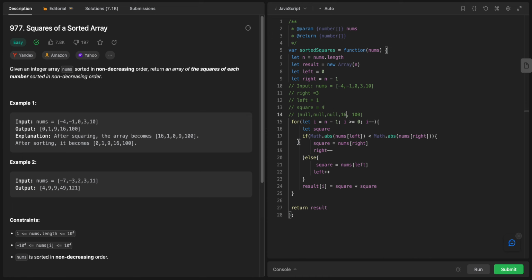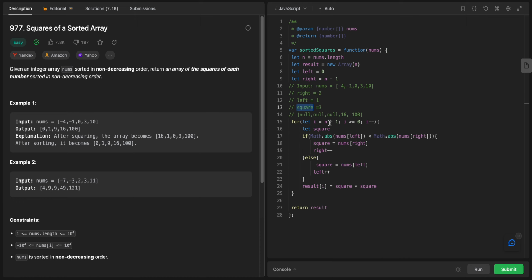So let's continue again. We redefine the square with nothing, and we say okay, if the absolute value of left, which is 1, is less than the absolute value of right, which is 3, yes, that's true. So square equals nums[right], so it will be 3, and right minus minus, so it will be 2.